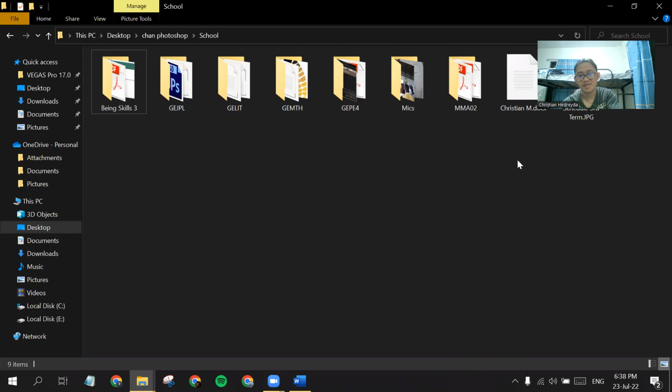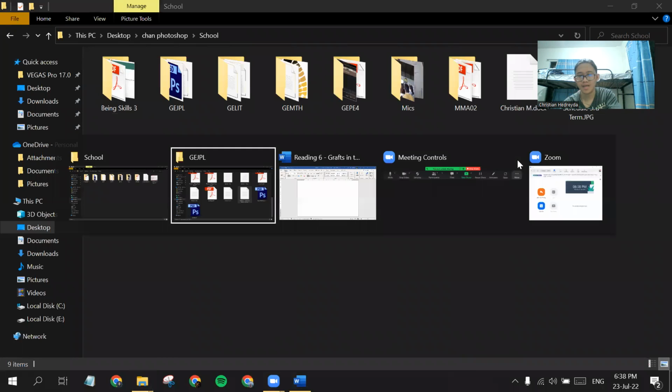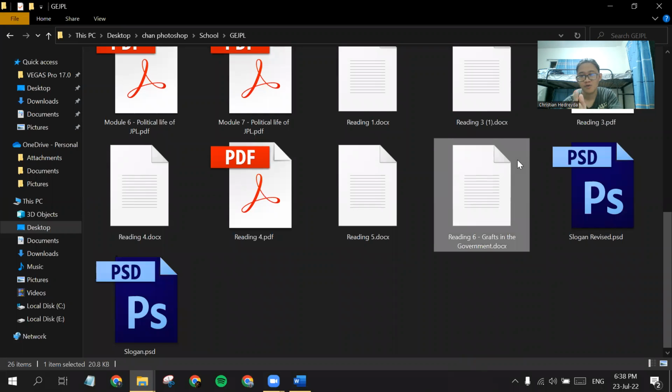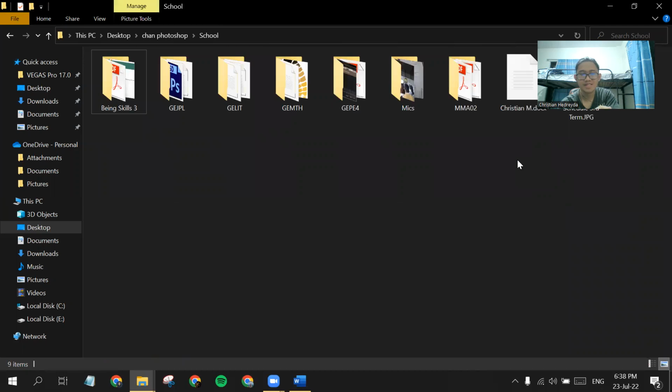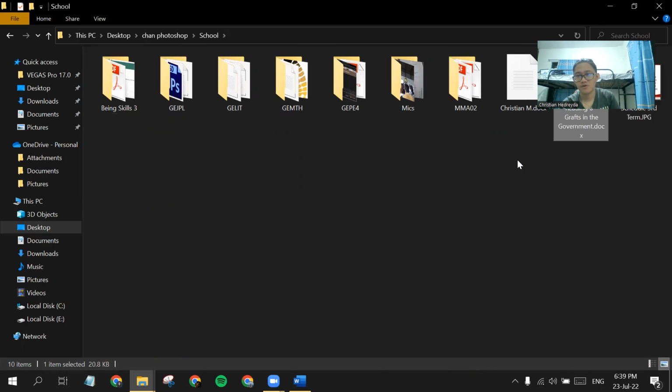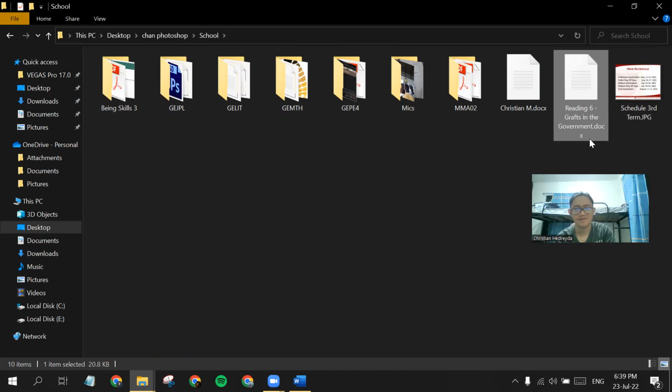Oh my god, I skipped a step. After highlighting the Reading 6, you have to press Control plus C and then Alt plus Tab, and then I have reached the second folder. We press the Control button again and then the letter V. So here it is. Yeah, it's here.